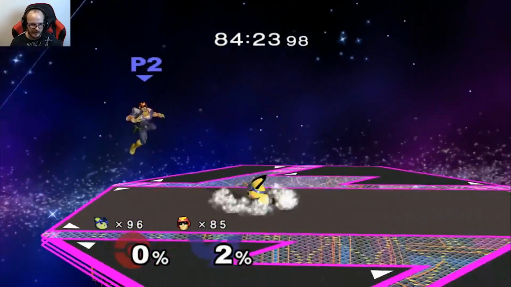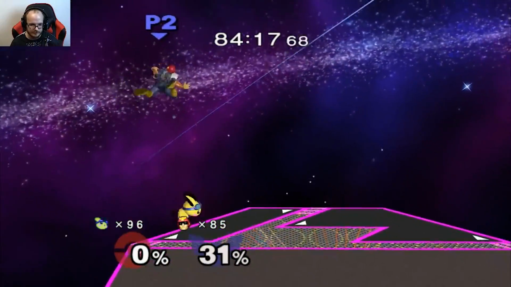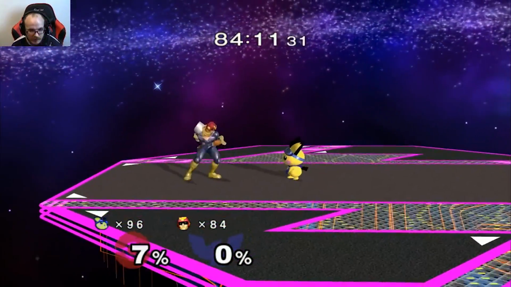Sometimes I'm just jumping around doing this against like Falcon. I do this, and if I miss it doesn't matter because short hop up air auto cancels, so that's pretty useful. And now the best aerial you have, and this might actually be the best move in the game, forward air.